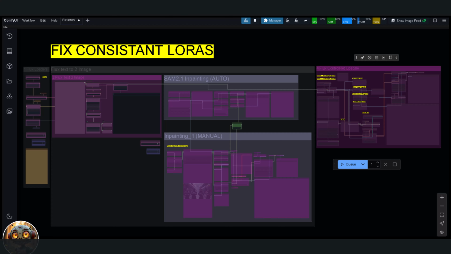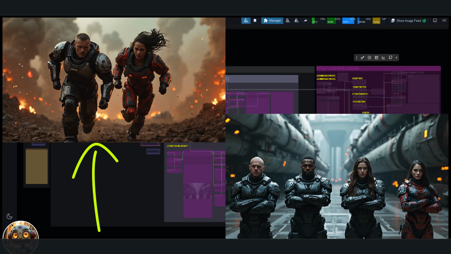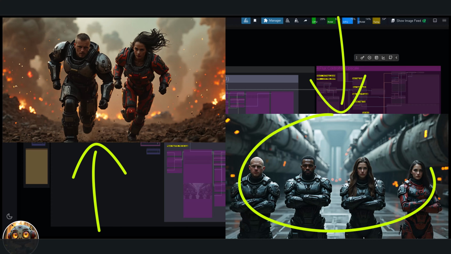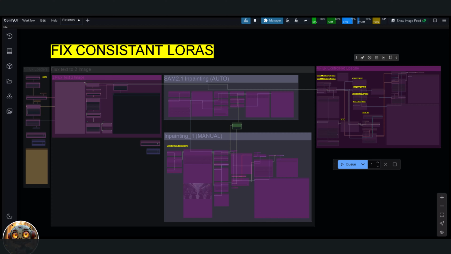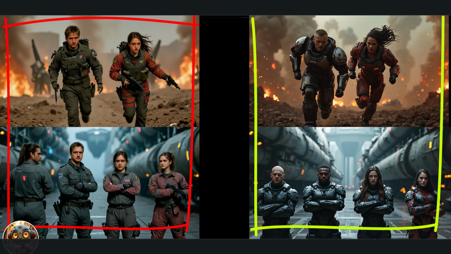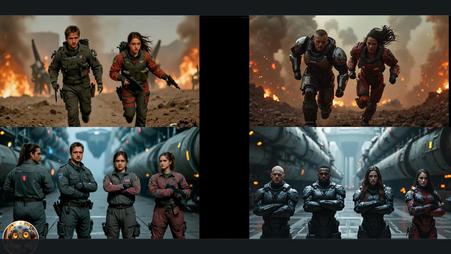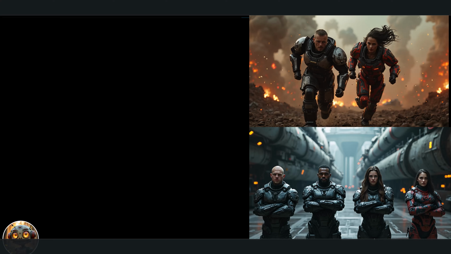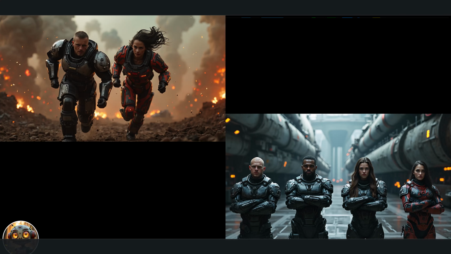I'm working with two images, one that has two characters and one that has four. These four characters all belong to the same story. And there are moments where they interact with each other. Take a look at these two images. The first ones were made with Loras. The second ones were made without Loras, using just a general prompt. You can see the difference even though I used the exact same seed and prompt for both. What I'm going to do is ignore the Lora version for now and focus on the one without it. Here's the prompt I used.